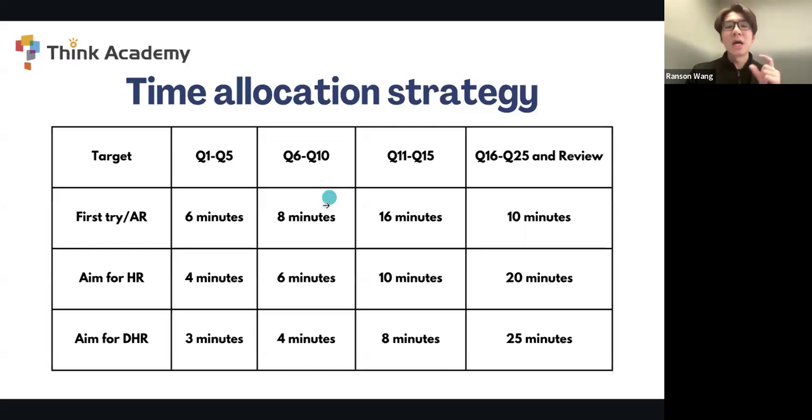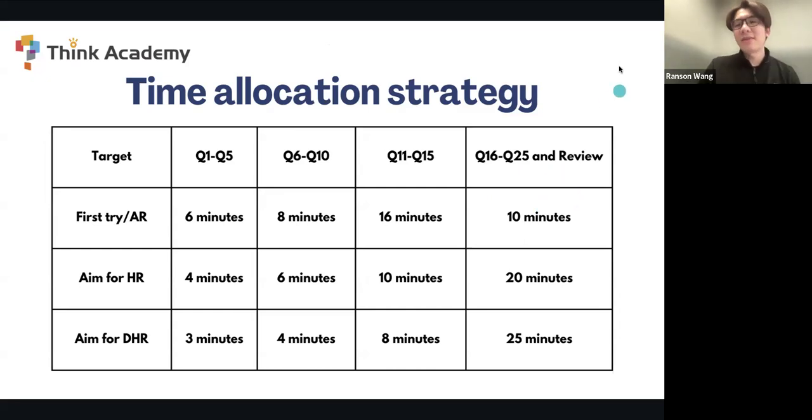Again, the questions 6 to 10 are slightly harder, so that's why we invested 8 minutes in them. But all you need to do is make sure you've done the questions correctly, so that in questions 11 to 15, you spend 60 minutes trying your best to get all of the questions correct. But if not, you still want to get to achievement roll. So that's why we also left 10 minutes for you to browse and read the questions from 16 to 25 and try your best to solve the questions that you can.